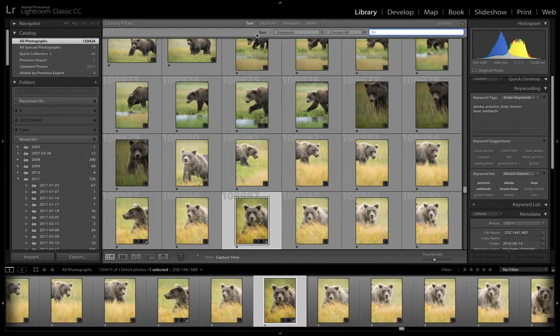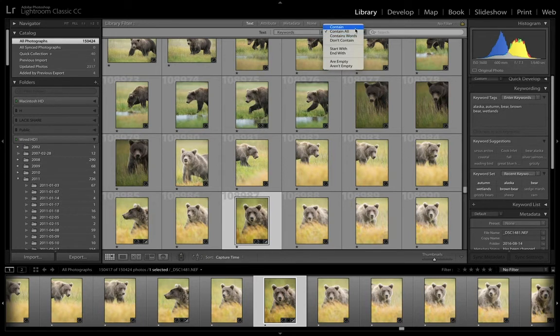First thing you want to look at is right next to where it says Text. You want to click on this and make sure that you have the word Keywords checked right there. Then this is also very important: you want it to say Contain All. Typically, by default, it comes preloaded with just the word Contain.